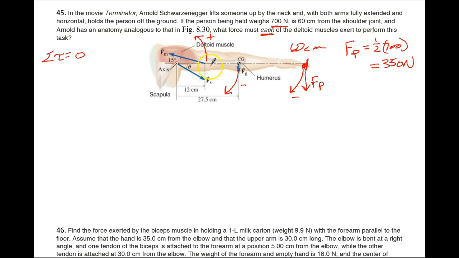Let's go ahead and look at each one of the torques as we go through. We have the force of the muscle, so Fm is the force of the muscle, and notice that it's at a 15-degree angle, and because of that we're going to do the radius for that muscle, but then we also need to add in the sine of 15 degrees since there's an angle that force is acting at. Now we're going to do the next one. That would be for the arm itself.